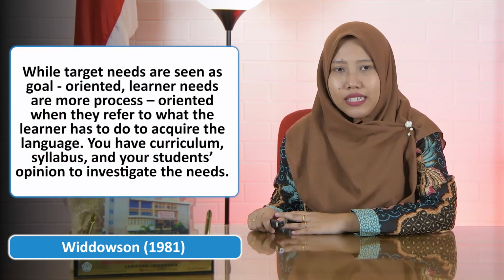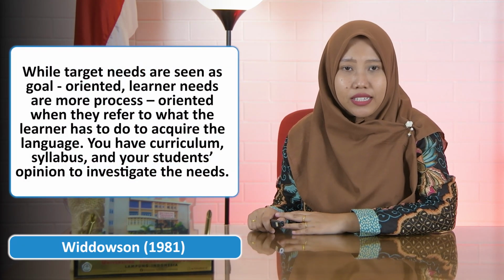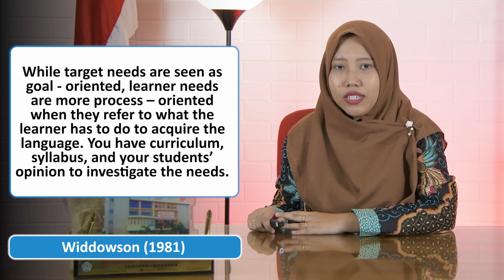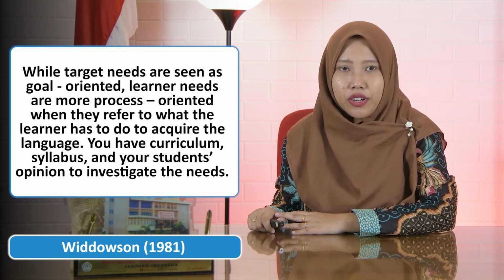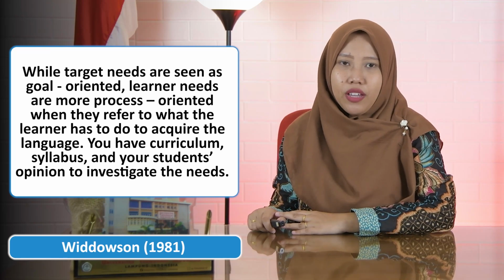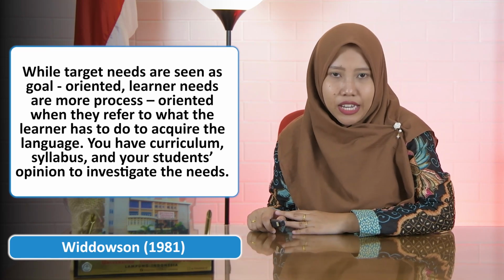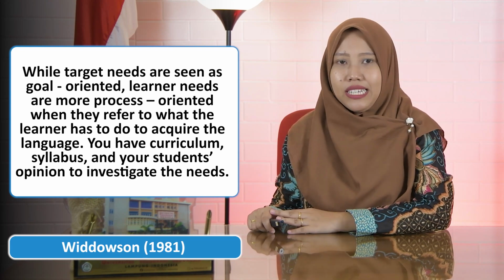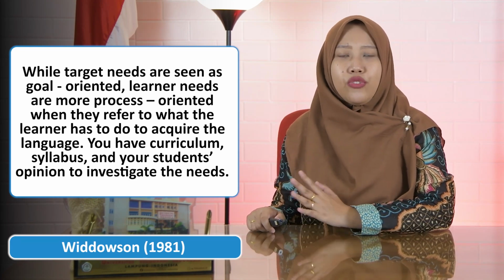Investigate your students' needs, wants, and lacks. Needs: Hutchinson and Waters point out that while target needs are goal-oriented, learning needs are more process-oriented, referring to what the learners have to do to acquire the language. You have the curriculum, syllabus, and your students' opinions to investigate the needs. You can also draw on your students' future careers to see their needs.